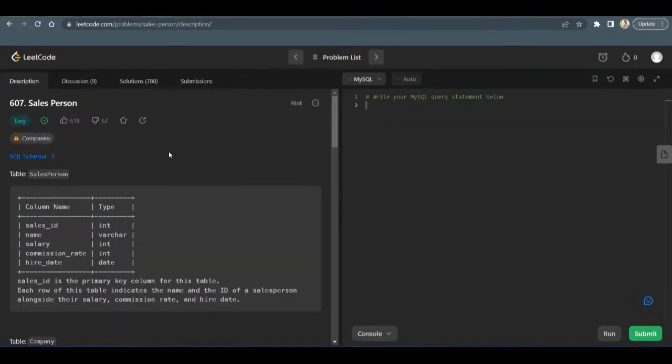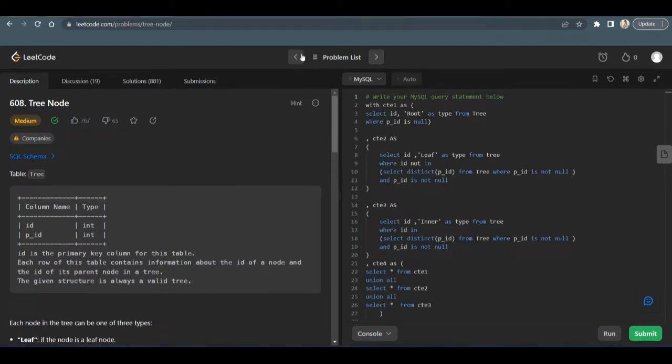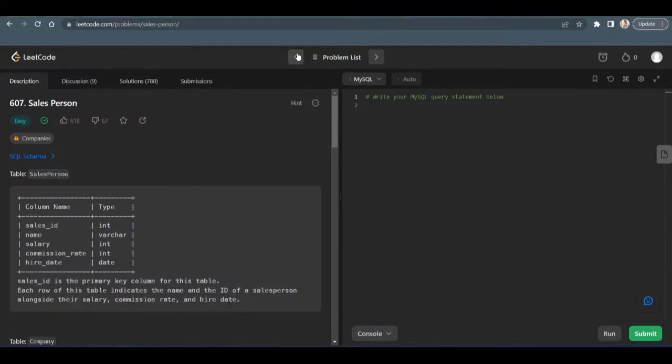Let's see the question. So here is the question, and you can see the new, updated Leetcode interface, where you can see the problems list. You can switch between the problems. Then the timer is here to check how much time you take to solve the particular question.